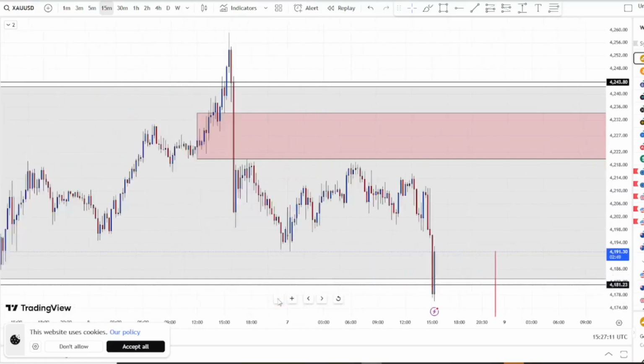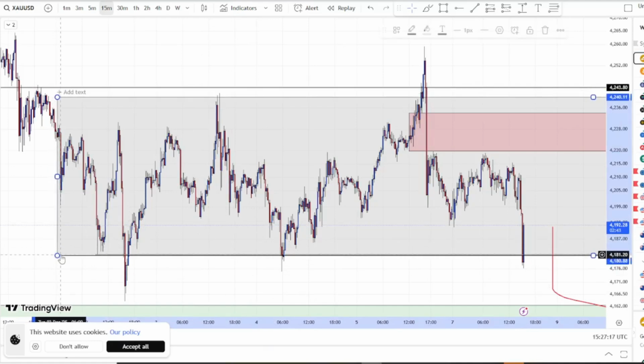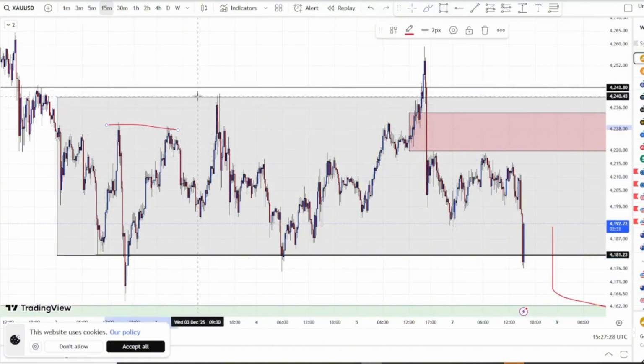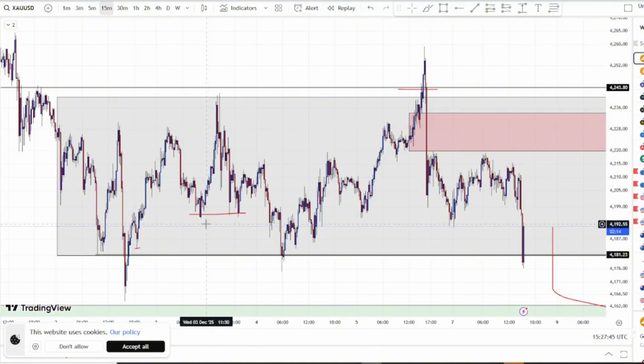So if we now zoom out a bit on that 15-minute chart, we can get a more accurate understanding of this zone. Cool. Right, so gold's been faffing about here, taking out stops on the downside, taking out stops on the upside. As you can see, this was the beginning of the range, took that out again over here, stops forming over here, took those out, then pushed down for these stops, took those out. Right, so gold is right now consolidating, which is the most dangerous time for gold because that's when it just stops everyone out.